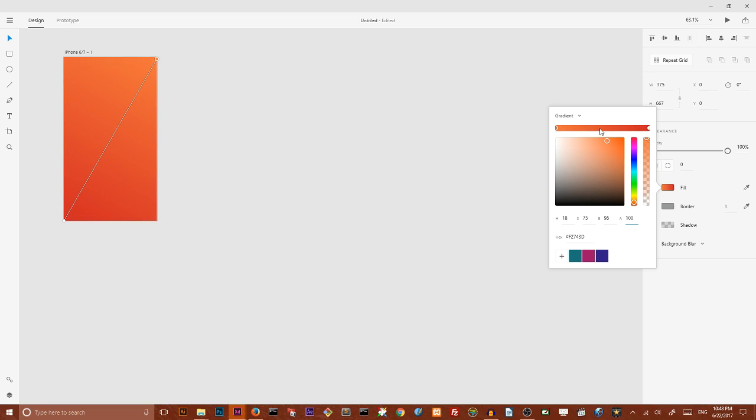Just click on the gradient slider and I have this color stop, and now I can drag it here on my slider and as well as here. I can drag it and I can sample color from here. As you can see, I can easily manage it no matter how much color stop I have, but I can't expand my gradient margins.